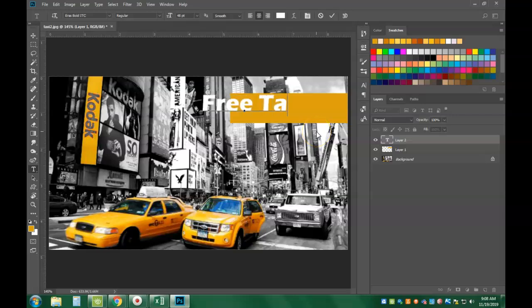Okay, I'll put free taxi. Go ahead and add some text in there. I don't know. You guys are going to be more creative than me in this moment, but making some sort of an advertisement for whatever your image is. So I know some of you have a few questions, and I'll come around and help you individually in just a second, but I want to explain the assignment.